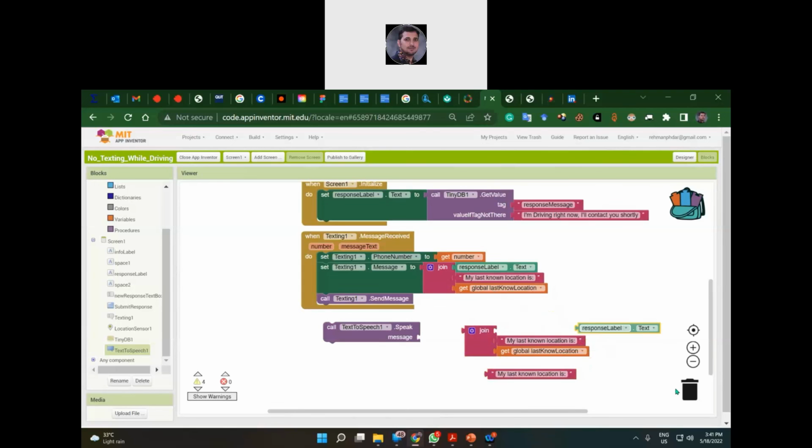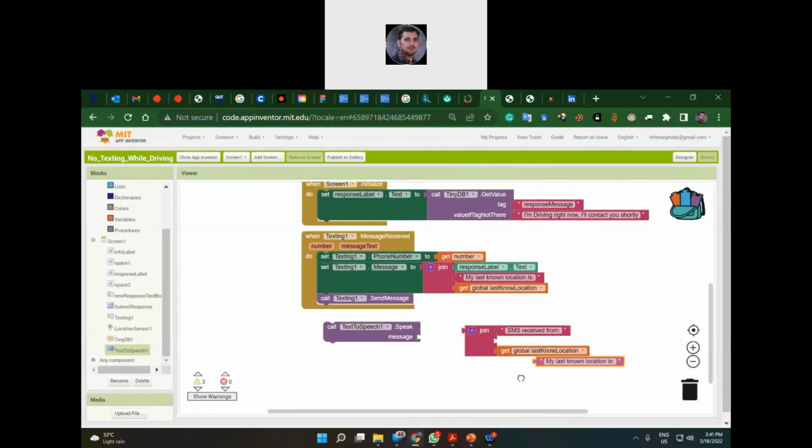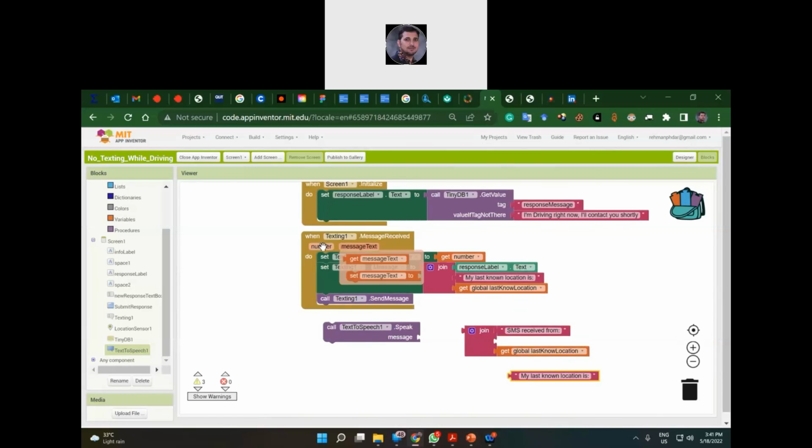I want to write here that SMS received from, and you know the from is who? The from is actually the number. You see, we already have this number. From, get this number. Why is it not working?